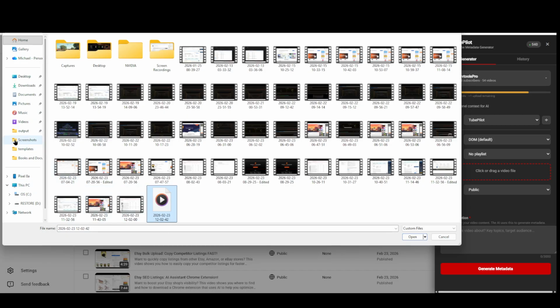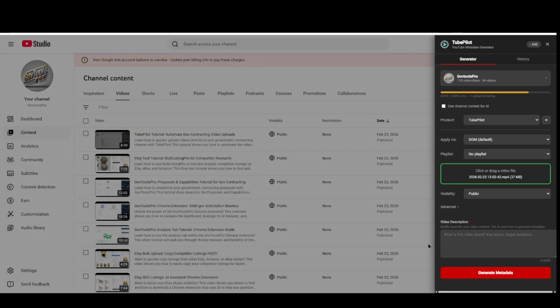It's going to go to your videos. If you're using Windows, it's going to go to your videos tab. It's defaulted there. So I'm going to click on this, and I'm going to click OK. Next is your visibility. Do you want this to automatically be published? Do you want it to be unlisted and published? Or do you want it to be private? This one's going to be private for now.